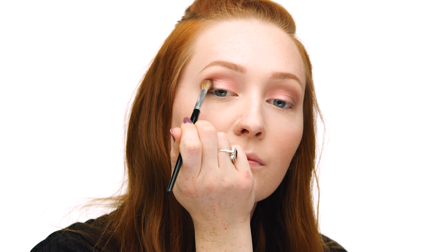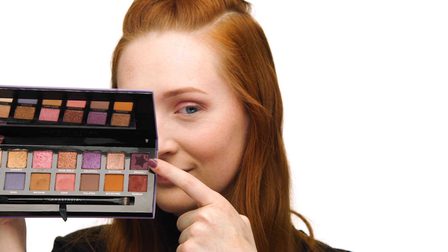For the other eye I'm spritzing my finger again, dipping into Wild Child, and sweeping across the lid — the color is absolutely gorgeous. I do a quick blend with brush number 27 so that it is seamless and well blended. I'm going back to the shade Drama to deepen the look a little bit more, taking a small amount with brush 27 and just intensifying the outer corners to my liking.